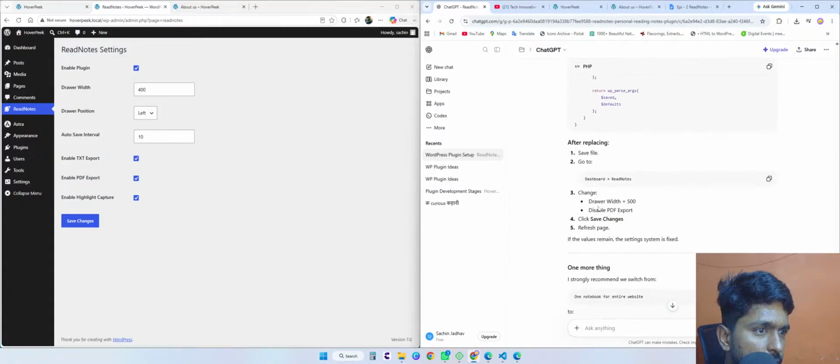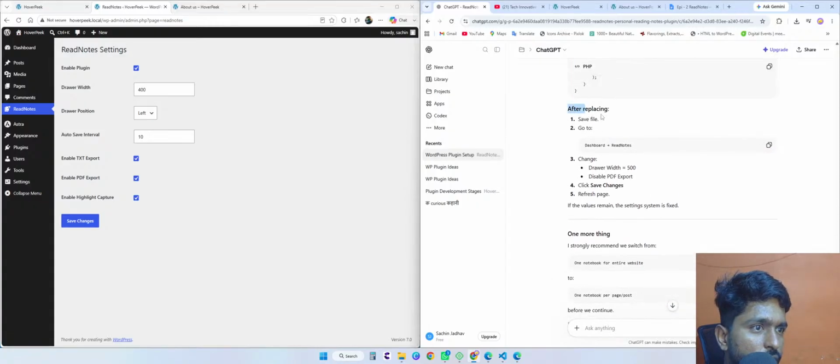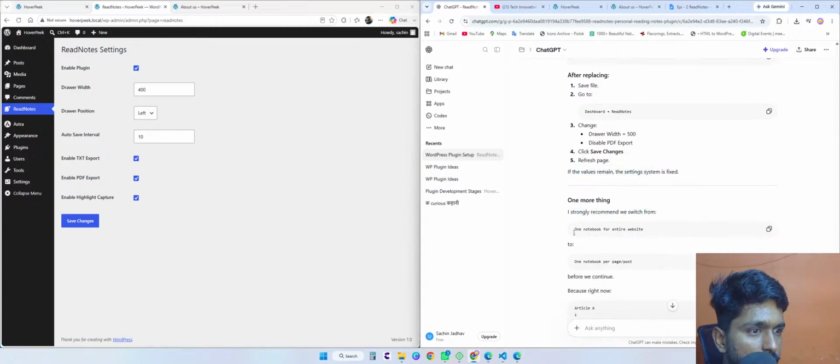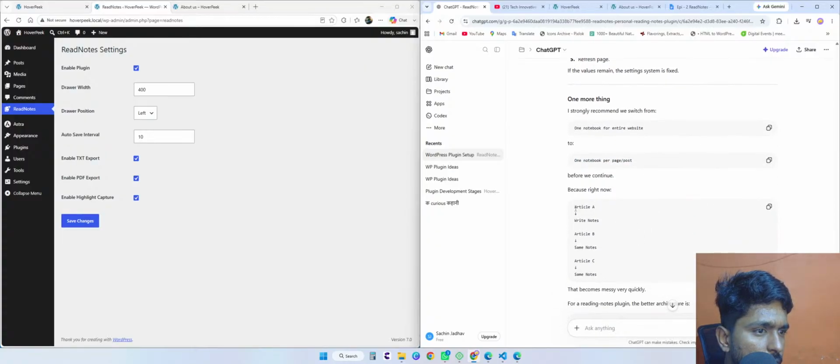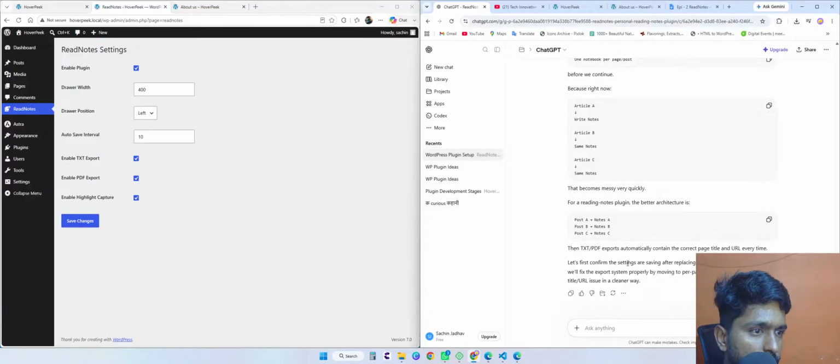Okay, this is fine. Now after replacing the file, save it, go to dashboard, drawer width first, save changes, refresh the page, settings are fixed. Okay, one more thing, I strongly recommend we switch from one notebook website to one website per page. Okay, fine.